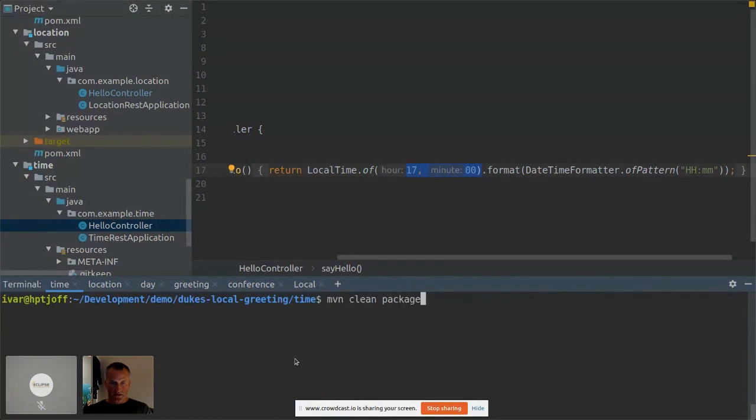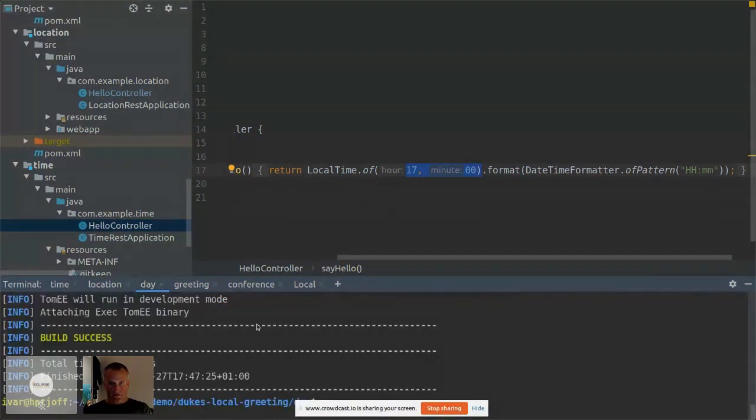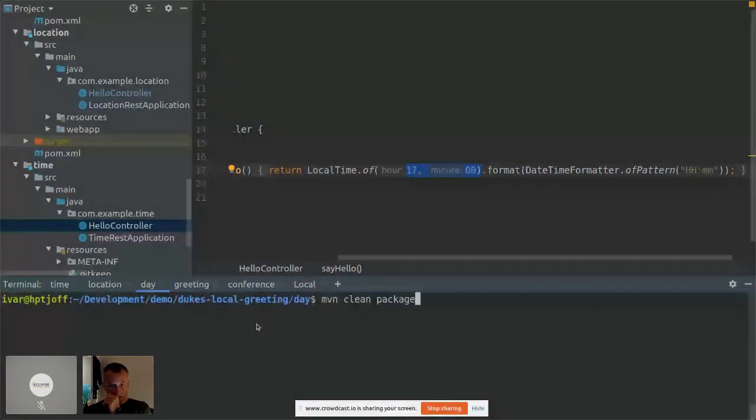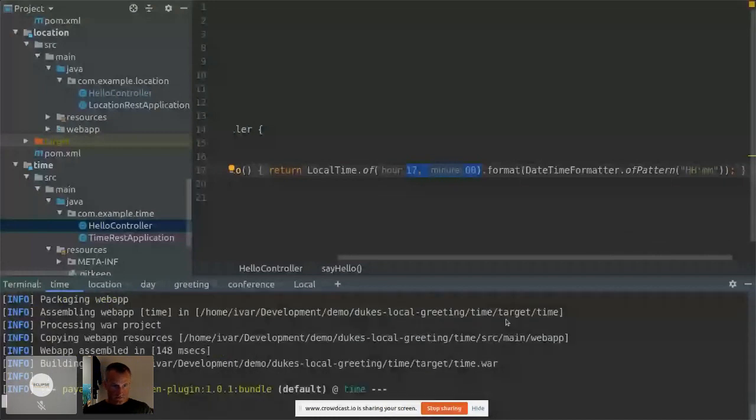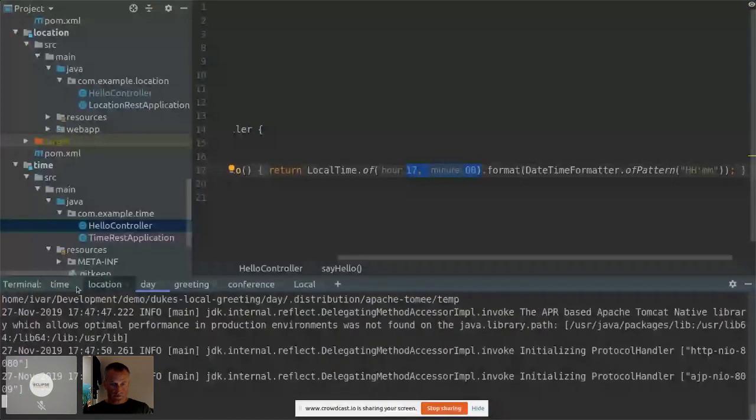Let's just compile it. Go back here and start the day service. This is running on Tommy, and the time service is running on Pyara. Let's look at this. It's getting up and running, and this one is still compiling.